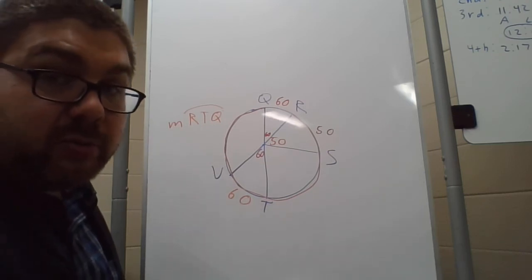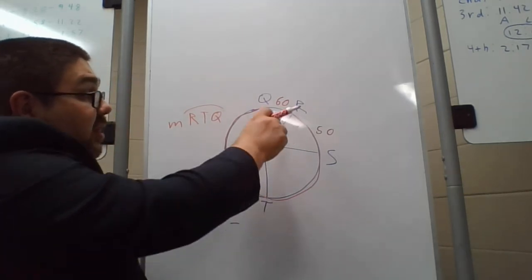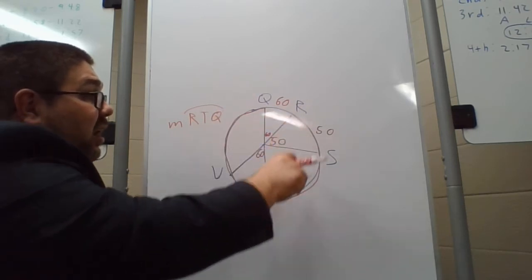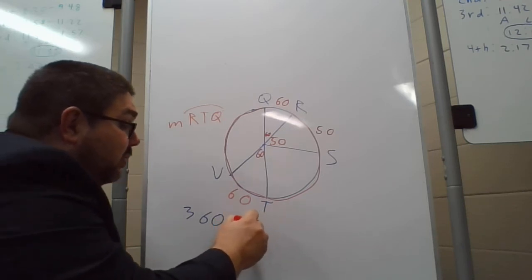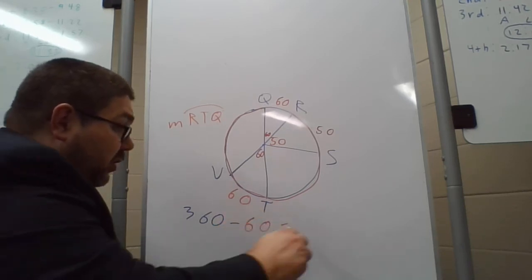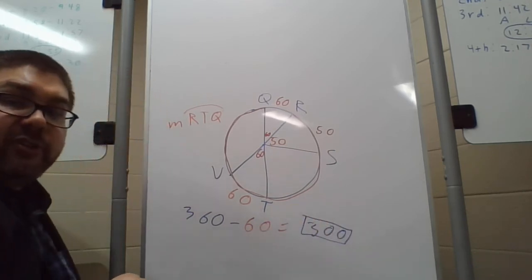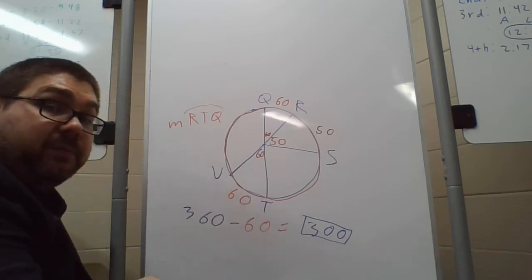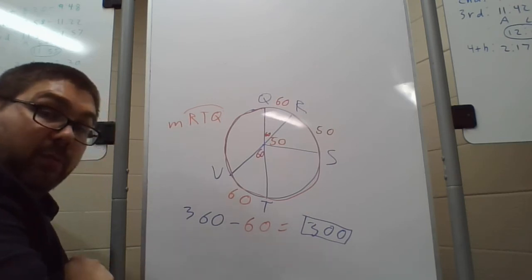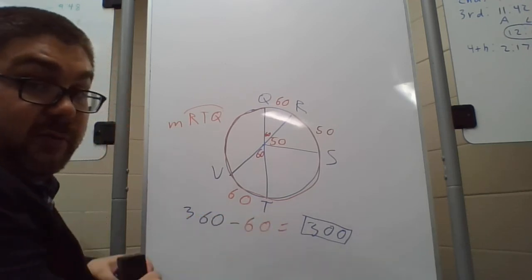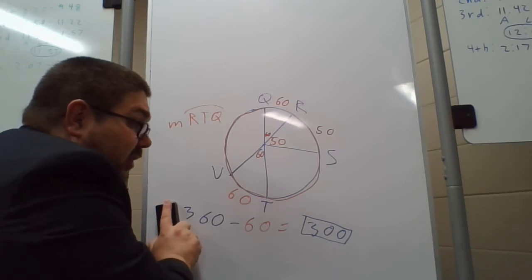How many degrees are in a circle? 360 degrees in a circle. The part of this that is not covered, that's not part of the arc, is 60. Therefore, our answer is 300. 360 minus 60 is 300. 300 degrees. That's the answer. I'm going to use this as an example multiple times, though. If you want to keep this up, keep it up. Pause it, because I'm going to erase part of this.